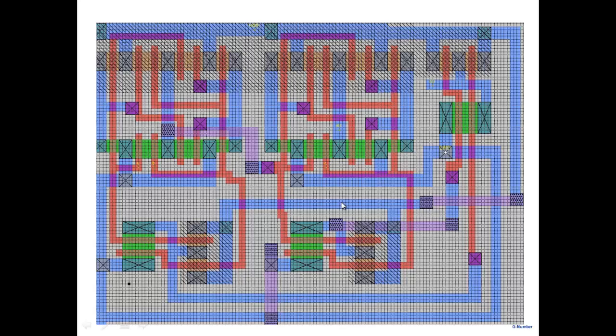Now, we'll go into details later on, but just for a quick discussion, you see this green region and a red region here. The red is polysilicon and the green is N+. So you're making a transistor here, and a transistor here. There are 2 NMOS transistors here and 2 PMOS transistors here. This is a place where you're connecting a metal to N+, and then you're connecting the PMOS to the NMOS here.